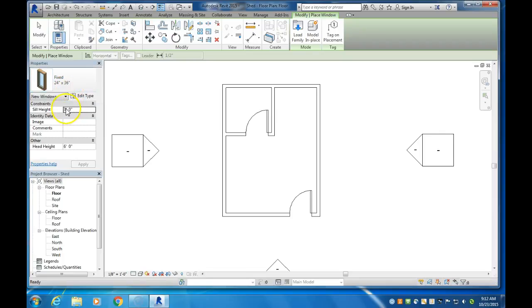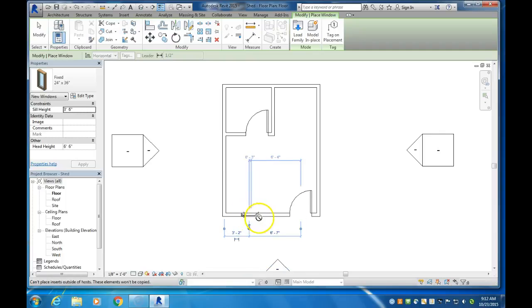Now if I have a 3 feet tall window and the bottom of my windowsill starts at 3 feet, that's only going to go up to a max height of 6 feet. Well, that's how tall I am. So I want to raise my sill a little bit, so I'm actually going to be able to look out this window, and apply that. And now I can place a window. You want the glass to be on the outside. You can see the glass here is on the inside, here's on the outside.